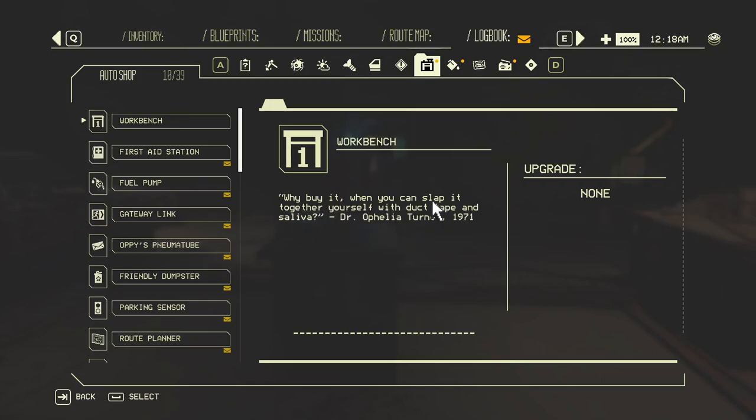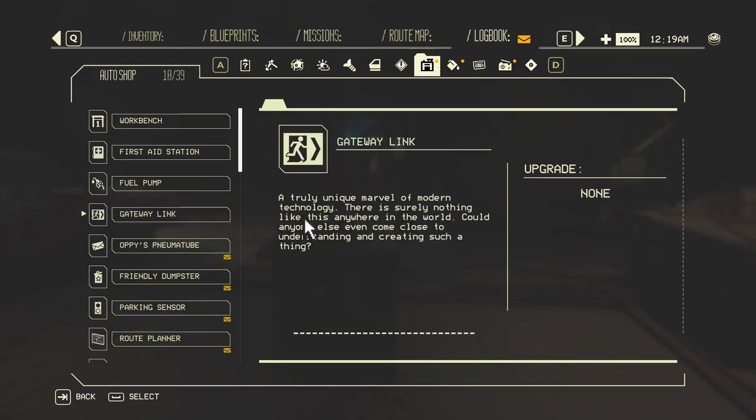Dr. Ophelia Turner, 1971. First aid station. Don't you forget to patch yourself up. If you haven't got your health, you haven't got anything. That's true, you'll be dead. Fuel pump. If the zone has one thing going for it, it's that the gasoline here is free. Yeah. Like that one day in COVID.